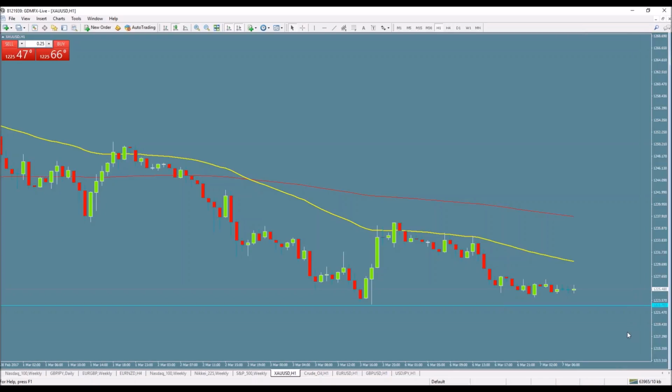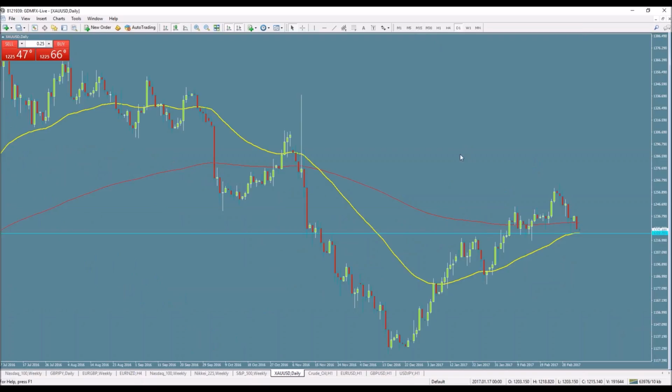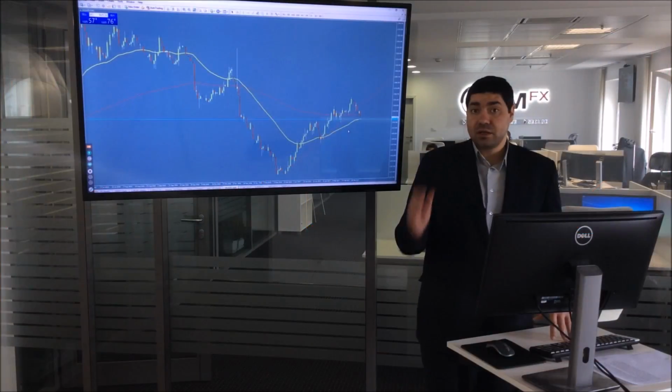However, let's talk a little bit more about gold. Having a brief look at the daily chart, we can see that the midterm uptrend is now broken. So a downward direction could be expected to extend towards areas around 1180 in the midterm. Right now we're mostly focusing on the short-term 50 exponential moving average, which, as I mentioned, is a major support area at the 1222 level here. So we need to see that broken, and then the prices could be expected to fall further as rate expectations in the near term.